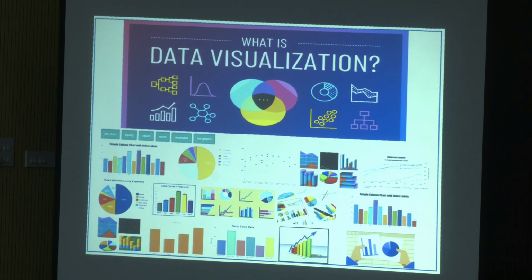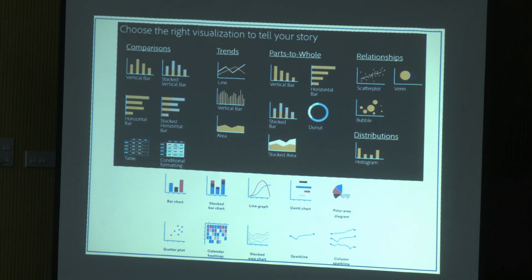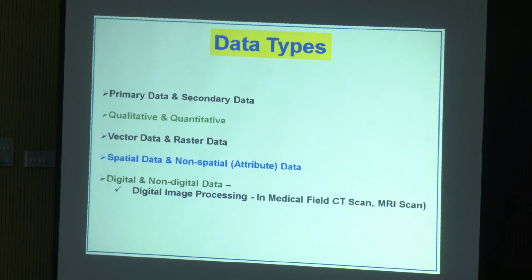Okay. Nowadays a lot of software packages are available. For comparison, sometimes we will use one type of chart or figure. For trend, we will use some kind of chart. For parts to whole, we will use some kind of graphical representation. For relationship or correlation, we will use some kind of output. Like that you have a lot of presentation methods. I will give you case studies so that you will understand easily. Then I think all these things you may already know.